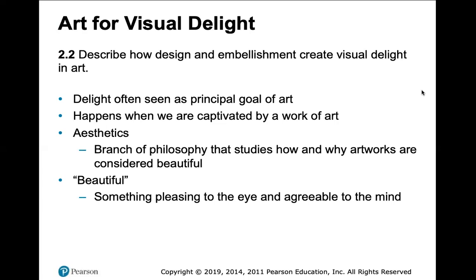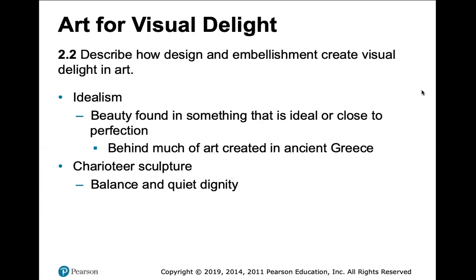And then art for visual delight. This is a purpose that is often seen as a principal goal of art. It happens when we are captivated by a work of art. Aesthetics refers to a branch of philosophy that studies how and why artworks are considered beautiful, which is something pleasing to the eye and agreeable to the mind.